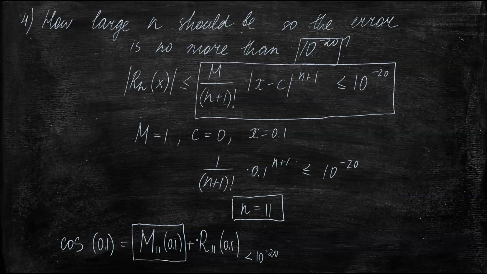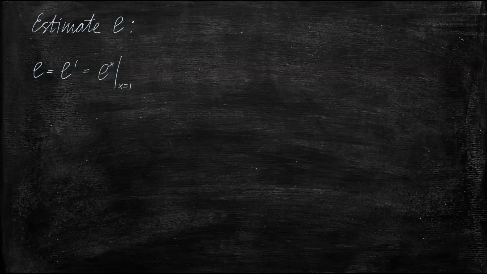So with this technique under our belt, we can now, I'm not going to do this, but it's a standard problem that can be found in any book, estimate the value of e, for example, right? And how do we estimate the value of this constant? Well, e as a constant is the output of the exponential function at 1. So we take the exponential function and we evaluate it at 1. And for example, e can be estimated by M5 at 1.